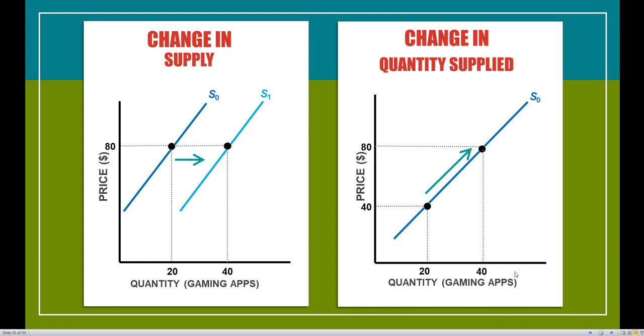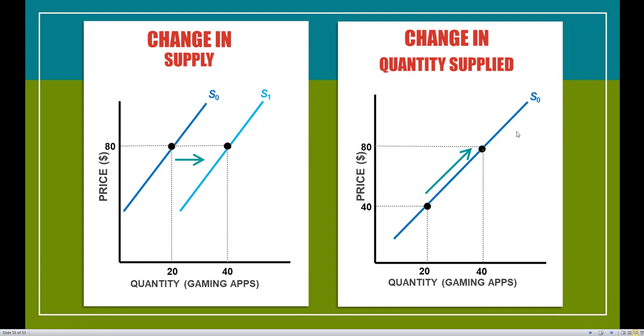So once again, you want to go ahead and differentiate. Are we taking a look at a price determinant? Are we changing the current price of the good as we are right here? Or are we changing something entirely that is not dealing with the current price of the good, so a non-price determinant? So just as we saw on the demand side, be sure that you can differentiate between these two, because even though they sound very similar in name, they mean two entirely different things in economics.